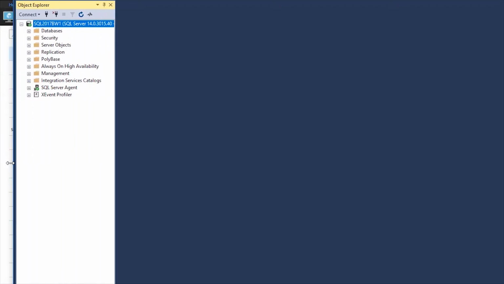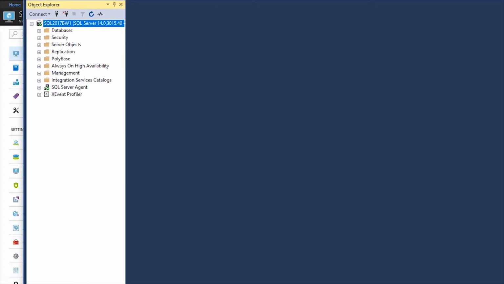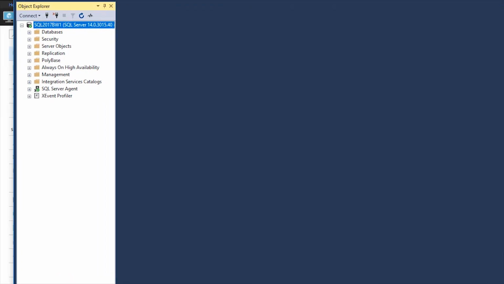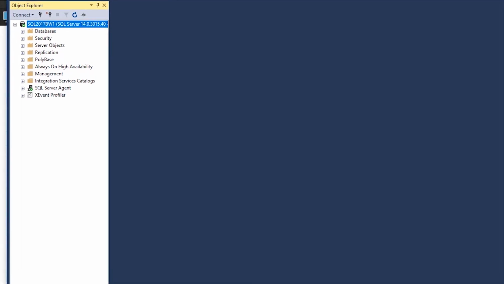And as you can see, we now have, well, it doesn't want to do that, so I'll move it over a little bit here. It doesn't want to do that. It just wants to anchor it to the left-hand side. But you can see right there, there's the objects that we have. It's basically a full-blown SQL server that's just running on somebody else's hardware out in the cloud. And that's how you deploy a SQL Server virtual machine in Azure.